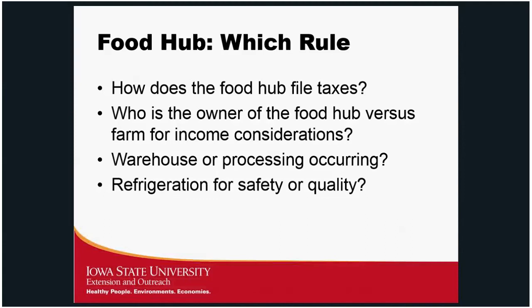You also have to consider, is there refrigeration in your facility, and is it for safety or for quality? A lot of food hubs or distribution centers have refrigerators, but it's more for shelf life. It has nothing to do with the safety of the product. Safety concerns would come in if you're actually processing, so you're chopping up things and putting them in a bag. In that instance, you are now a full-on food processor in all parts of it. So once again, if you've got questions related to this, let me know.